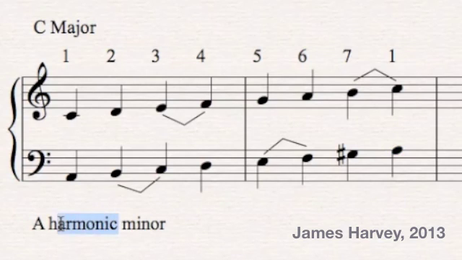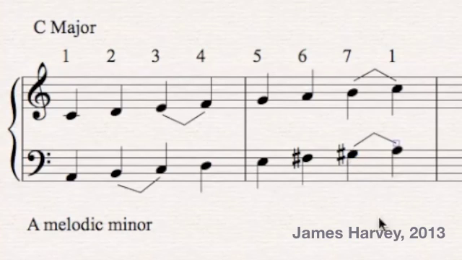And then the most common type of minor scale, and the most complicated, is the melodic minor scale. You won't be able to see the whole thing right now. I'll put it up in just a second. The melodic minor scale is almost the same as a harmonic minor scale on the way up. Only instead of scale degree number 6 being an F natural, it's an F sharp. So 6 and 7 are raised instead of just 7. And that means that this is no longer a half step. The half step is now, actually I should have put this in the harmonic minor, is here now. Okay, melodic minor is different on the way up than it is on the way down.